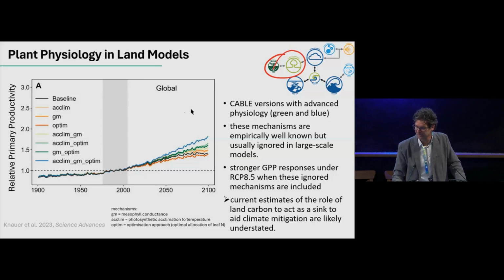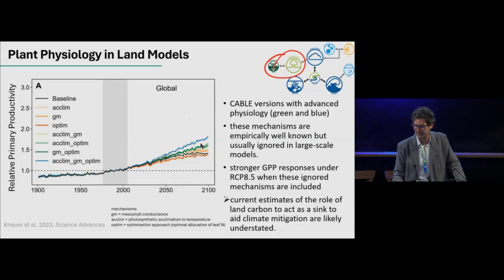So what this slide is showing, this is just an example of the sort of work that's going on, is advanced physiology. So all these green and blue lines up here have different forms of plant physiology encoded into CABLE. When you include that physiology, what you see is you have much higher primary productivity in a future climate scenario.